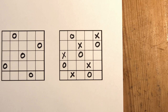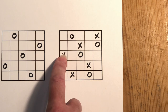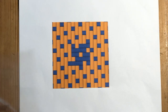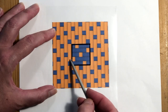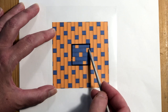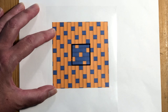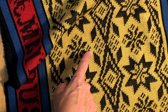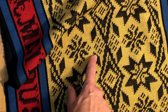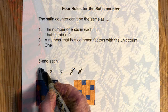And this procedure does affect the appearance of our pattern. We no longer have clean cuts on all 4 edges of our units. If we examine our unit on the drawdown, we can see how its outline has been transformed. Instead of the stark, clean cuts of 6-end satin, we have little rabbit ears and other oddities at the edges of our unit. This effect is interesting, almost like a shadow when viewed from a distance, and I think it's very attractive. I love it for weaving thicker cottons on my drawloom.